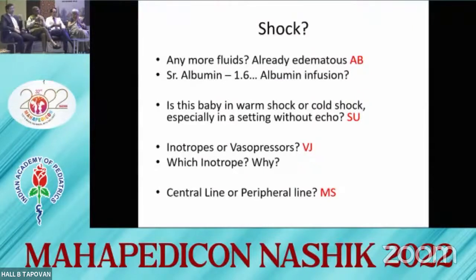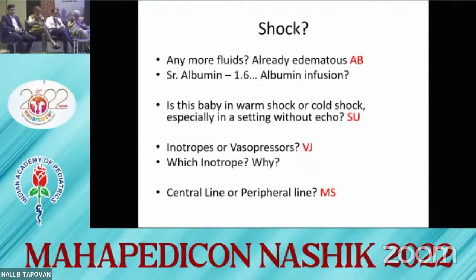Before I go for the debate, if you go to the adult ICU, the nurses know only one to begin with, noradrenaline. So adults are very clear, and we extrapolate from them over a period of time. Of course, we have to titrate based on the scenario. Coming to central versus peripheral, the need of the time is important. If you have a peripheral line, don't wait for central. Absolutely. We can rightly and safely start from the peripheral line with the caveat that we have to optimally dilute it.